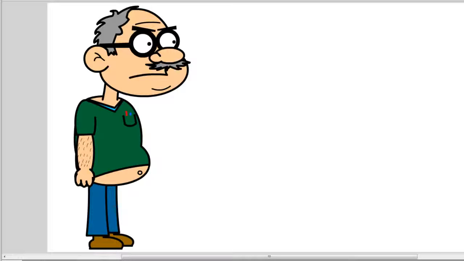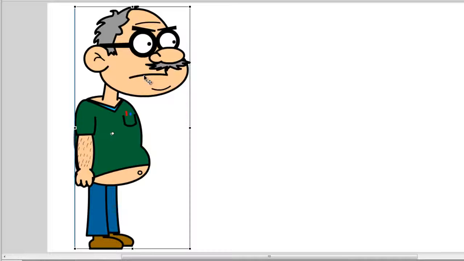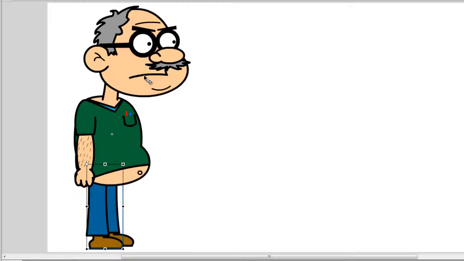The first thing you need to do is draw out a character or bring a character into a blank document. As you will see, my character is a symbol. And if I double click on this symbol to go into it, you'll see that I have a bunch of different symbols that make it up. So I have a head symbol, arm symbol, leg symbols, and so on. I will be working with this framework when we start applying the frame-by-frame animation. So you might want to construct your character to be the same.